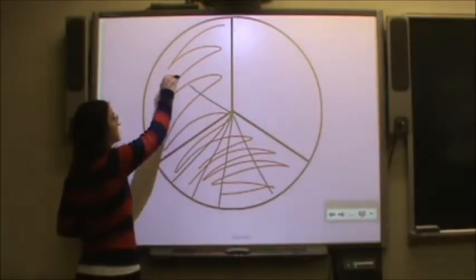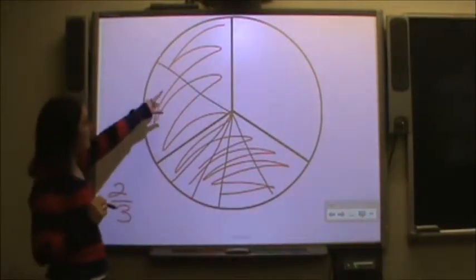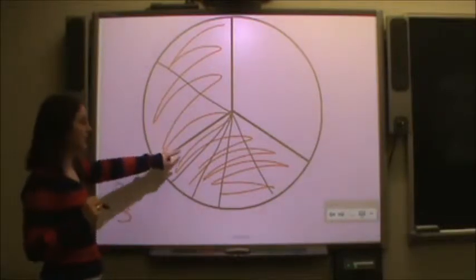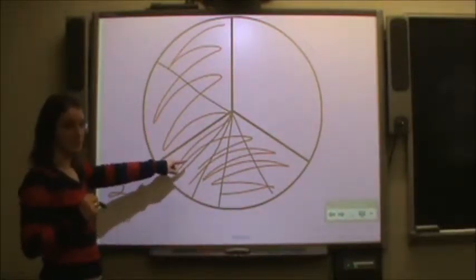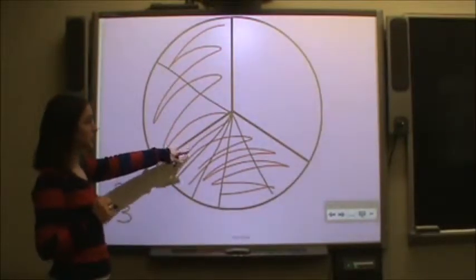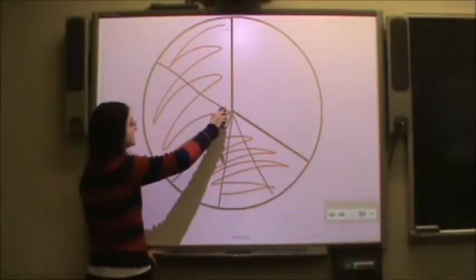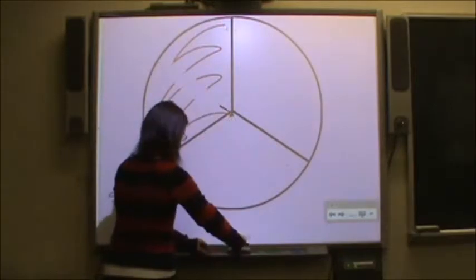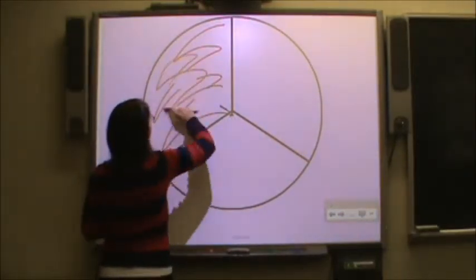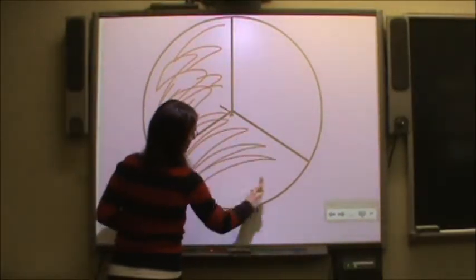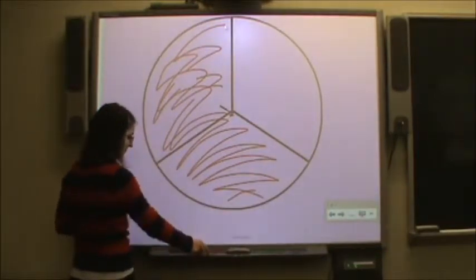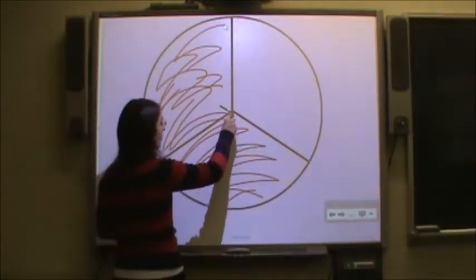And I break this one into 2 pieces. That's a completely different fractional part than this piece, because that's larger than this one. They have to be the same size. It has to be out of the same number of pieces. So, color that in again. We have 2/3. Now I'm going to break each one into 4.